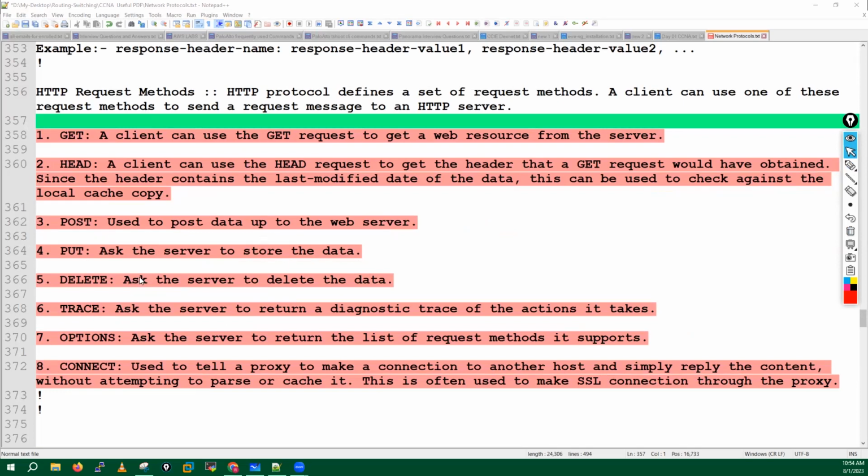Then we have OPTIONS. The HTTP OPTIONS method is called by the client to inquire about what operations are available for the specified resource or the server in general. You can just open it, you can see the detail. You can read that particular detail, right?